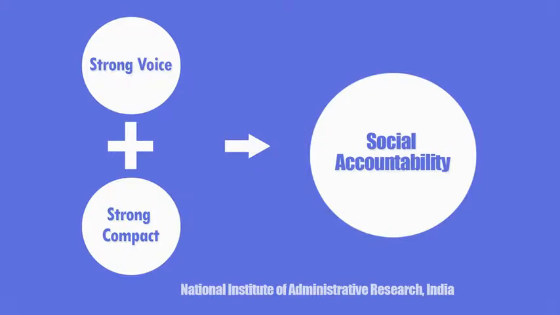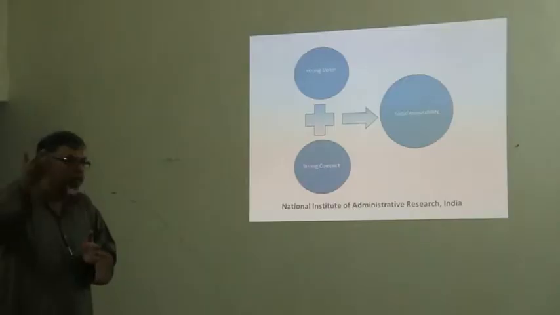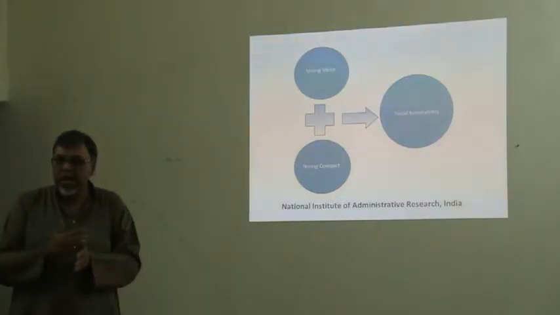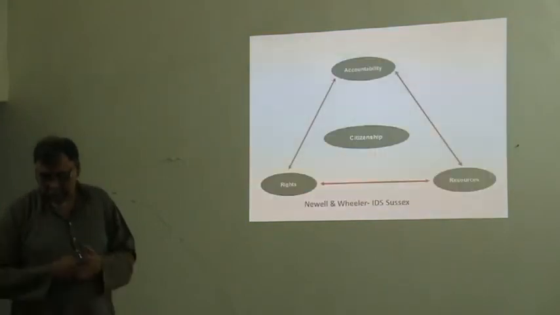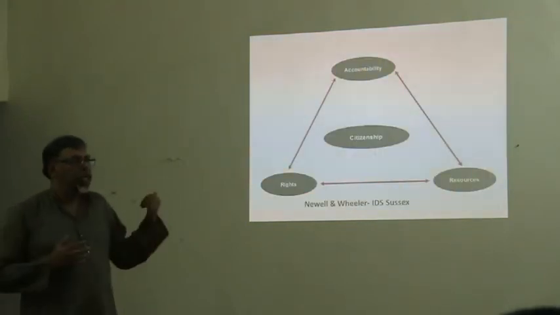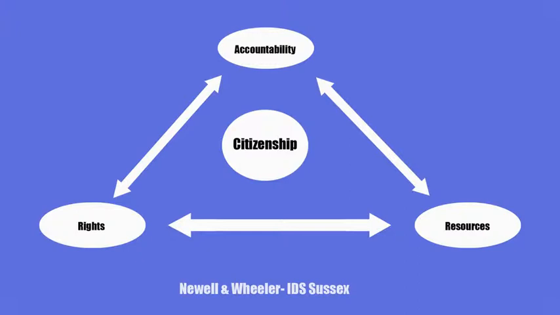And then that is part of social accountability, because social accountability takes place in the social domain. It doesn't take place in the legal domain, which is legal accountability, or probably in the domain of legislation, which is often called legislative accountability. Other people are seeing it in this framework in which they see citizenship as the core, which defines what they get, and accountability being strengthened by rights and resources.